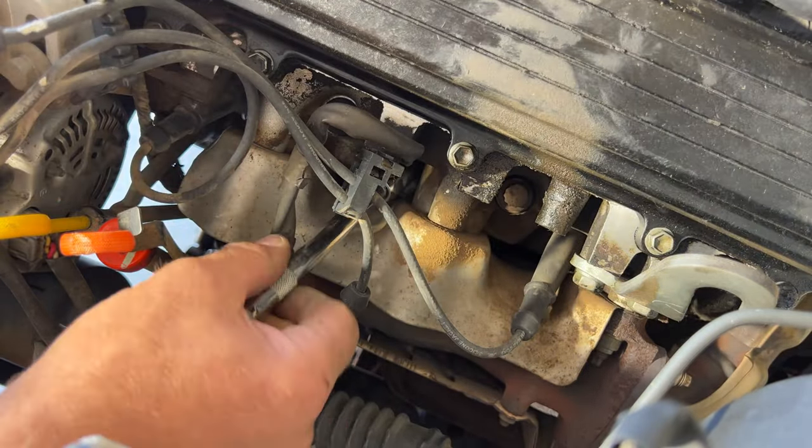And if you take a look, here's our old one, and you can just see the corrosion on it as well. So as that rotor's spinning, you can see the wear. So this one definitely needed replaced, as opposed to our new one here. You can see a piece of plastic there. That looks a lot better.